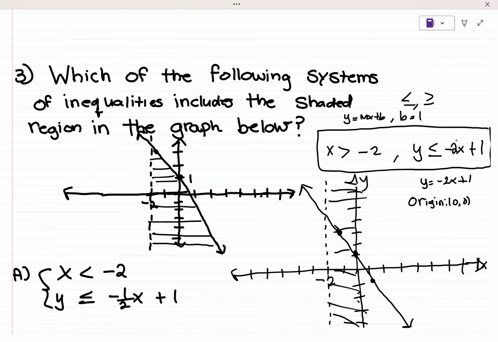So if I put this point back into the inequality, and that statement is true, you're going to shade at that point. If the statement is false, you shade on the other side. So what I mean is, if I'm going to use the origin 0, 0, I'm going to replace x with 0 and y with 0. So I'm going to replace this y with 0, and this x with 0, and then plus 1. And then it's going to be 0 is less than or equal to 1. Is this statement true? So here's 1. Here is 0. Is 0 less than or equal to 1?